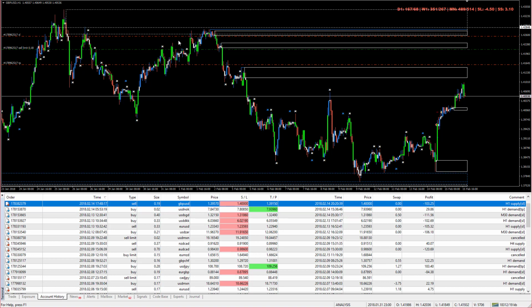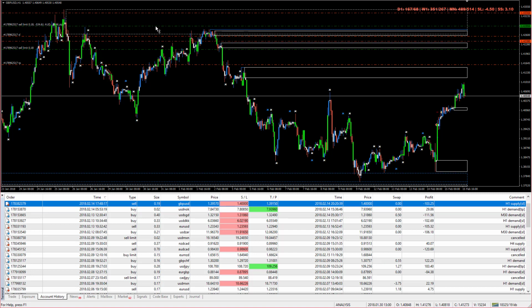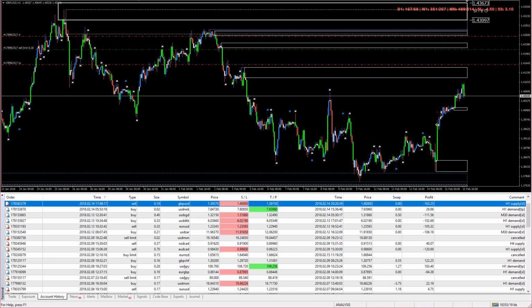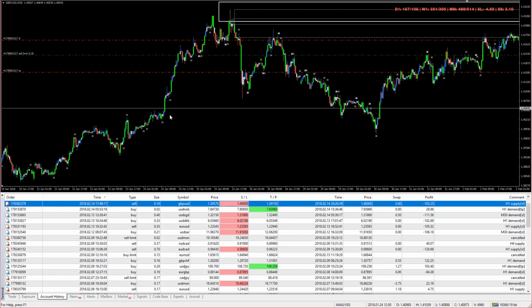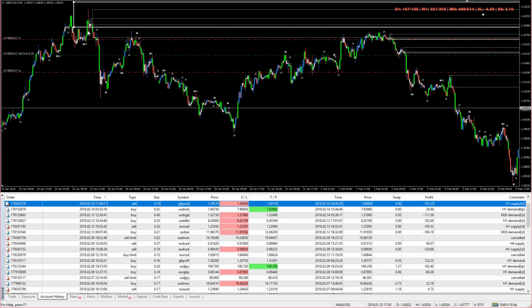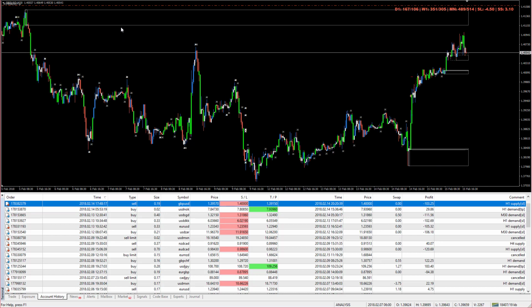But we're going to leave this one here like we did. I'm going to put another one on here above because this is the better one. I think there's probably a better area inside there. Yes, it's right there. Price has not been back there yet. Nice area. So we're going to put that one on as well.